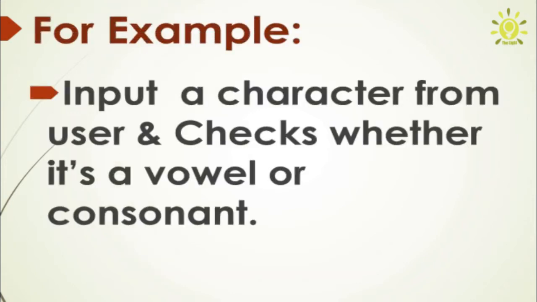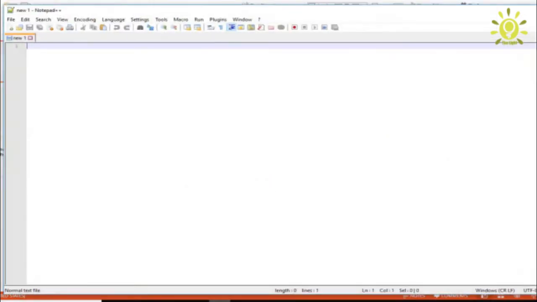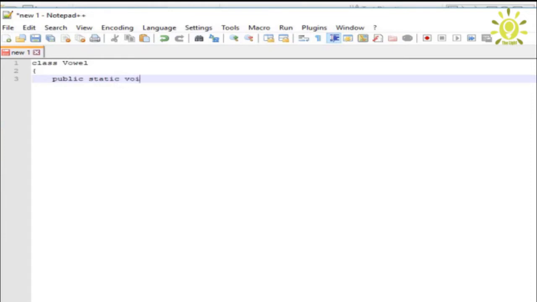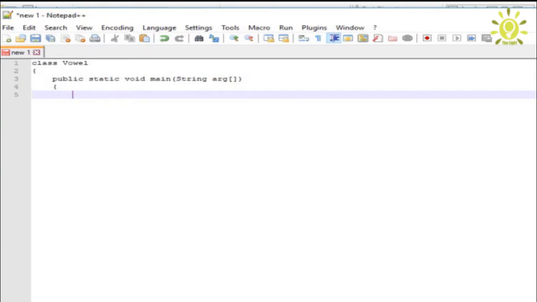Here let's take an example: input a character from the user and check whether it's a vowel or consonant. First open Notepad and make a class, and that is Vowel, and then the body of the class. Here public static void main, String args, and the body of main starts.